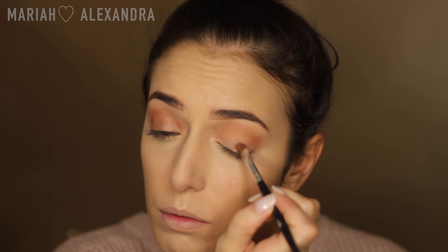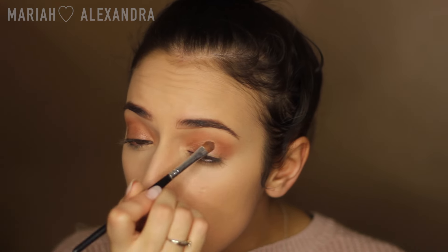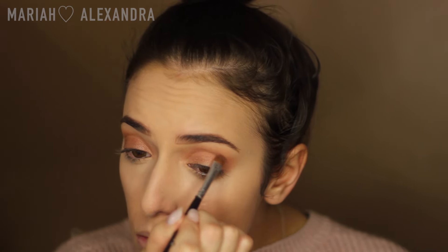Next I'm going to take the color Hot and Cold. This is a very nice light brown shade with gold reflex in it, which makes it very unique. It kind of picks up whatever colors are around it, and because Sherbert is a little more pink tone, it picks up like a rose gold or mauve-y kind of shade. So I'm putting that all over my crease, not going up anywhere past the crease because I want to keep it very matte.